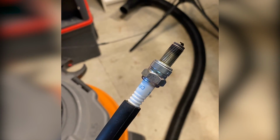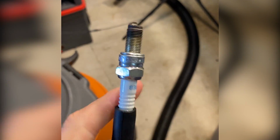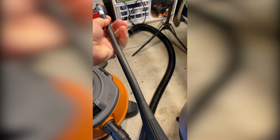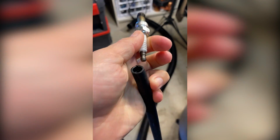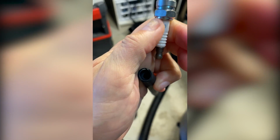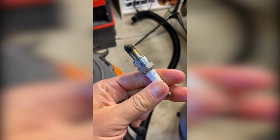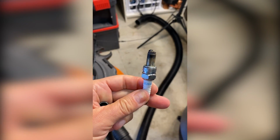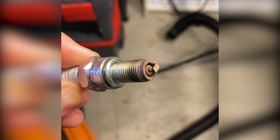I'm just showing you here with one of my old plugs what that looks like. This boot is the handle, and it allows you to feel the threading, but this plug just pops in and out of the end of that. It helps you make sure you're not cross-threading, because if you cross-thread one of these plugs and then go run it, you're going to have combustion coming out the sides, and you're eventually going to burn a hole through your engine. So this is what my plugs look like when I pulled them out.